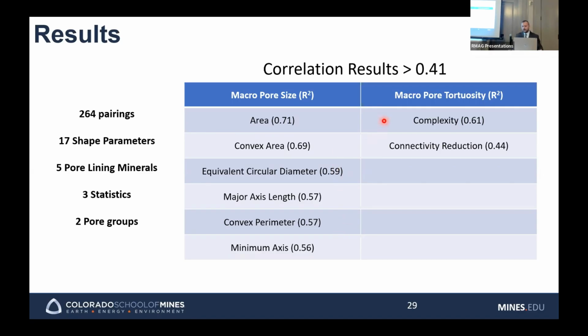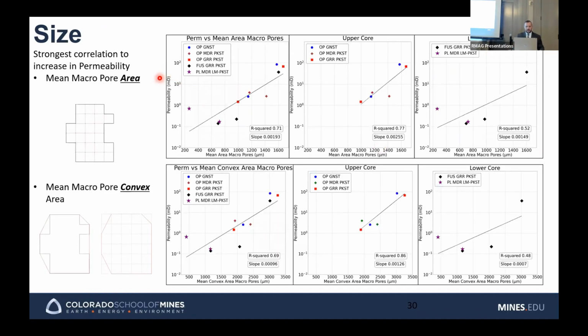On the other hand, analogs for tortuosity were also found to have correlations with our permeability. The first one was our complexity metric at 0.61. And just making the cut was our connectivity reduction. So you can see here we have a panel of our mean area of macropores.